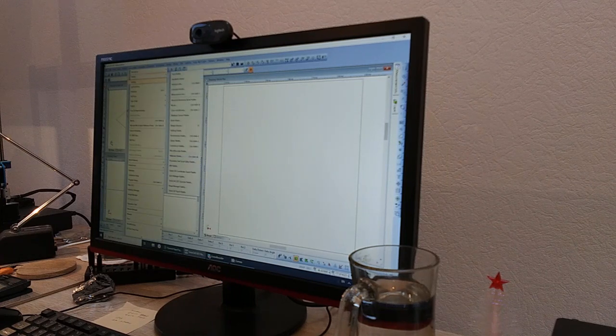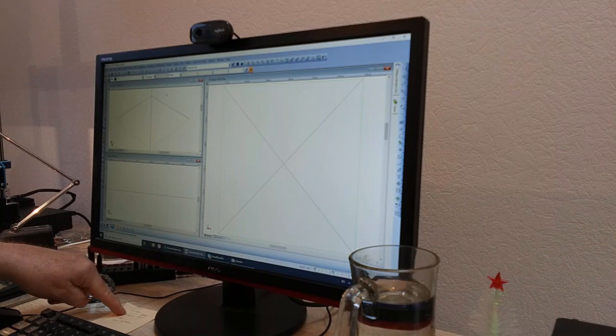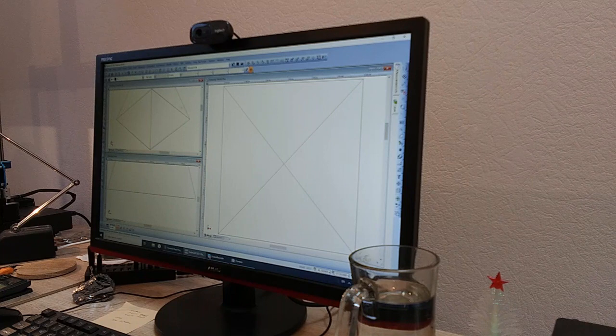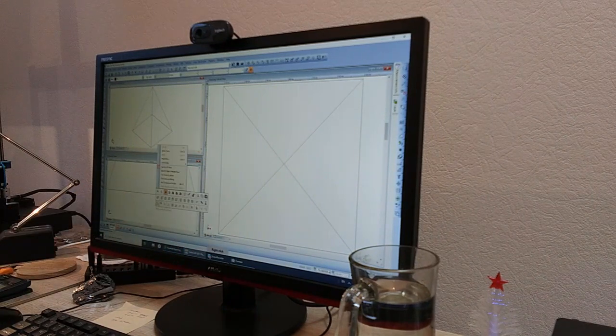Сейчас будем давать ей высоту, поднимать ее. Okay, let's see. Draw. 3D object. Рисуем 3D объект. Many things, they make it easier for you. So, I select this. Выбираем. And then I tell it that the height is 80 millimeters. 80 and zoom that a bit better. Посмотрите. And you see we have a pyramid. Да, вот теперь у нас пирамида получилась.